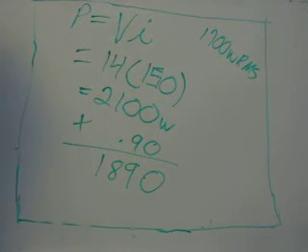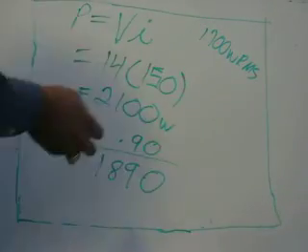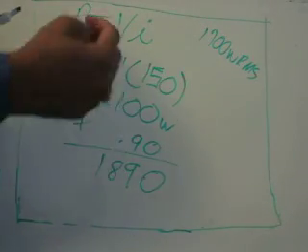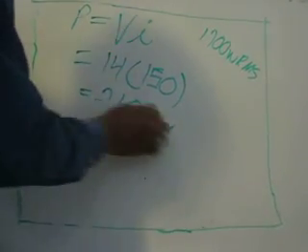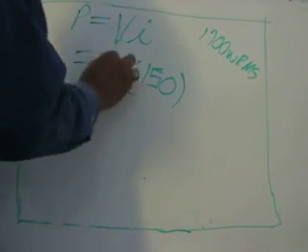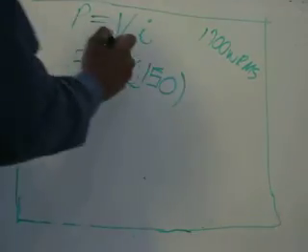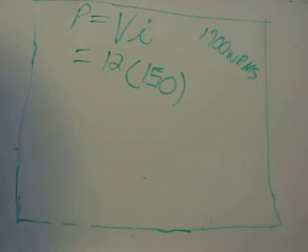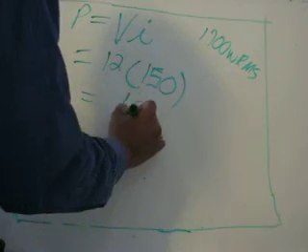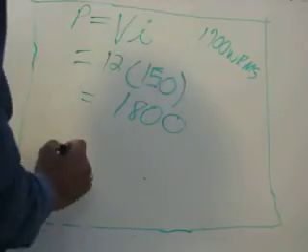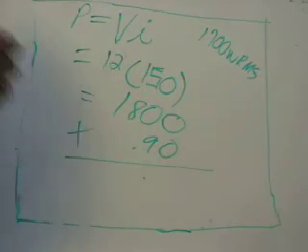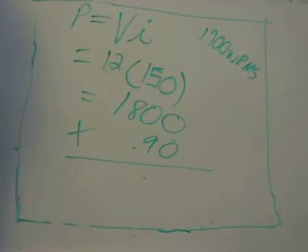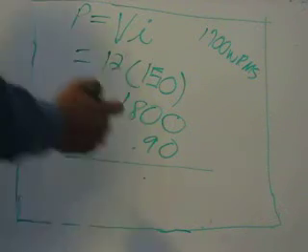Okay, so let's see where they got this figure from. That's why it's important to see whether they took that rating at 12 volts or at 14 volts. Okay, so let's see what my amplifier is able to produce at 12 volts when the car is not running. Alright, so we got 150 times 12, that's 1800. Okay, let's do it again. Let's multiply it by the efficiency of 0.90, 90% efficient for Class D amplifiers. 1620.